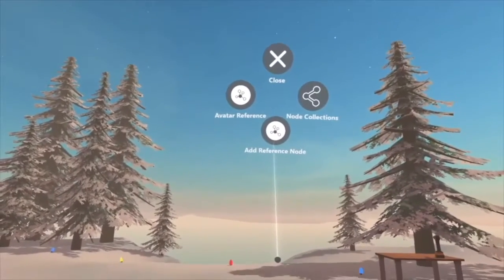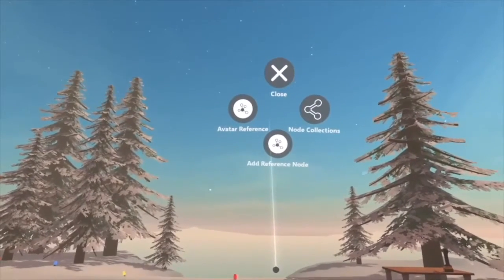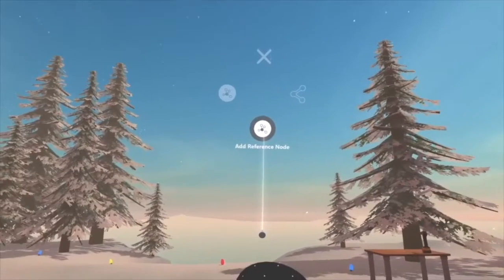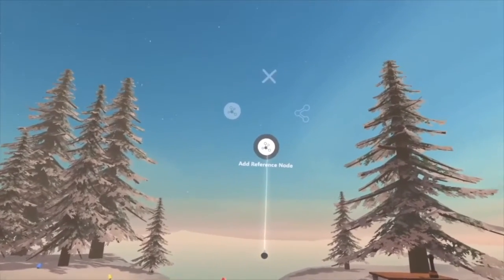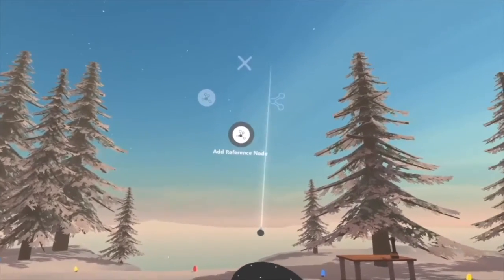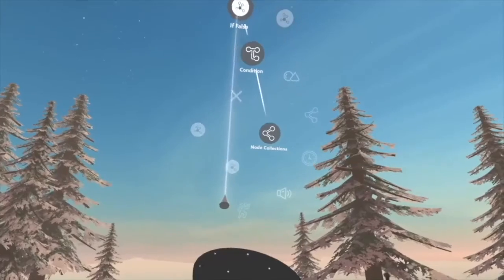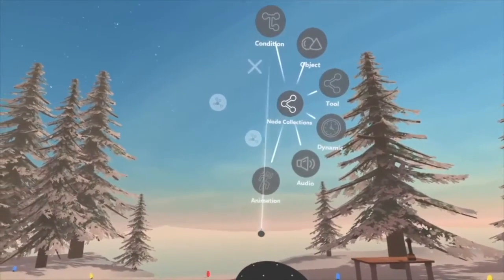Scenario nodes allow you to add interactions with objects in your scene. For example, you can add object references, which allow you to have a nodal representation of your object in the scenario. You can also add a variety of interactions by navigating through the nodes collection. We will experiment with some of them during this masterclass.